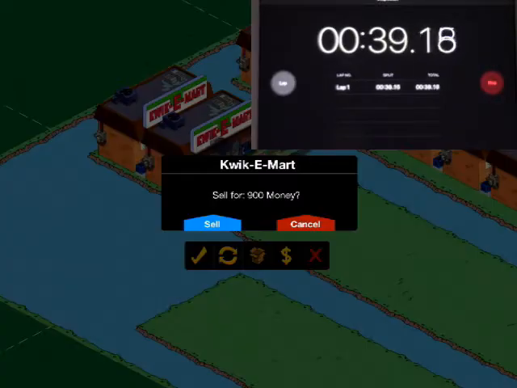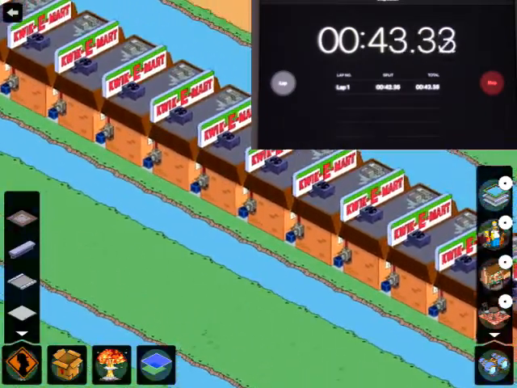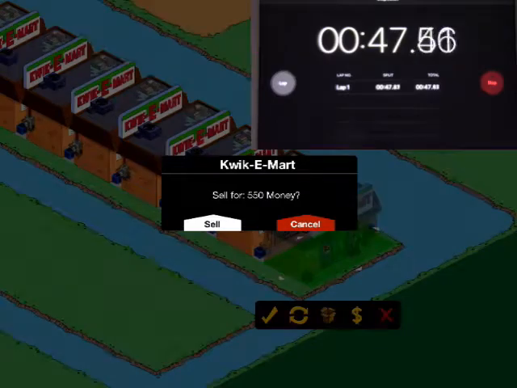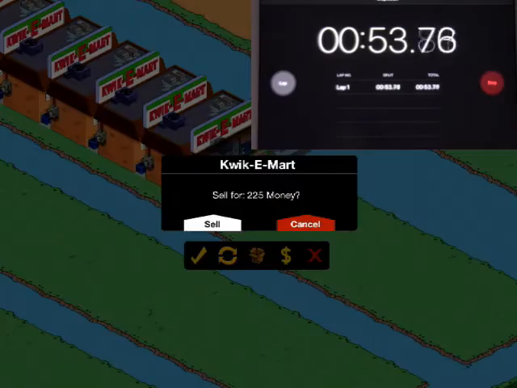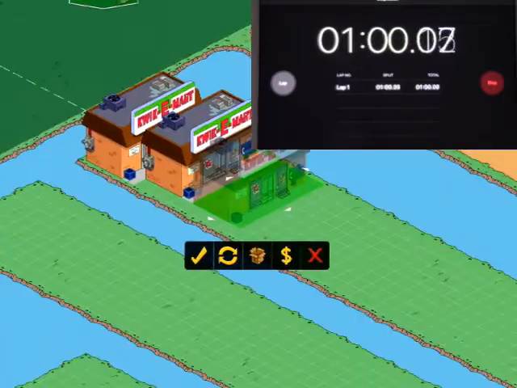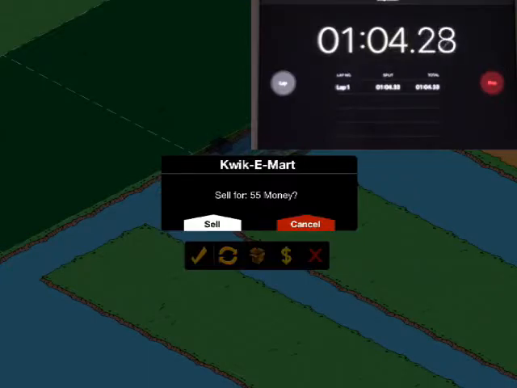I've got 36 Quickie Marts I've got to try and clear here. That's what I put in each 4-hour cycle. 36 takes just a little over a minute to do the whole bit here. So now, compared to the other way, this is just a lot more productive. It feels like I'm actually doing something. How about that?